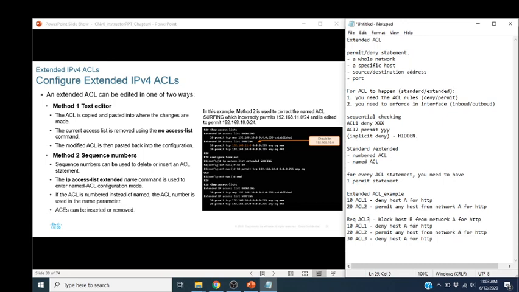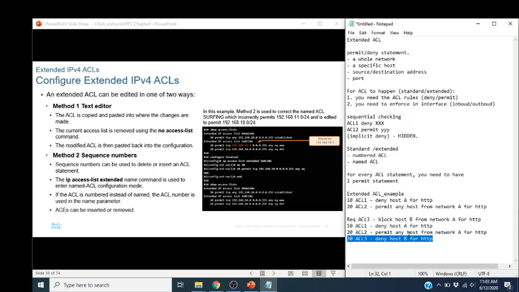So when you do the testing from host B, the checking will go sequentially. ACL1 does not match, so it checks the next ACL. When the next ACL is reached, host B is allowed to go for HTTP. You have the rule, however the sequence is wrong.